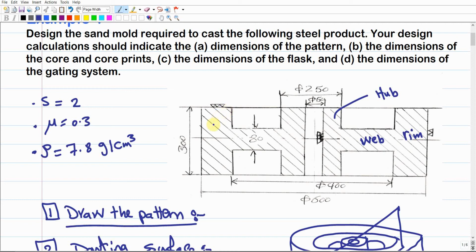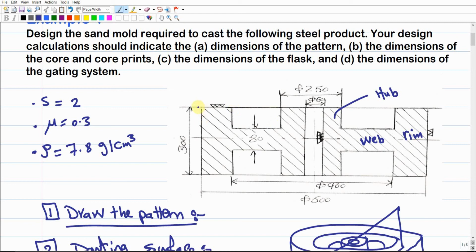So the easiest way for sure is to try to machine everything, but machining itself is a cost. This basically depends on experience. Based on experience, you can decide which surfaces should be machined and which shouldn't. For example, in this problem, I'm helping you a little bit, and I'm providing this symbol to indicate that these surfaces should be machined.